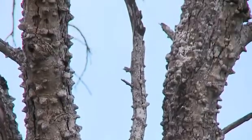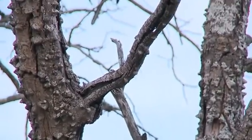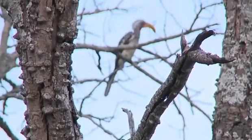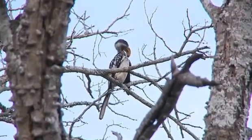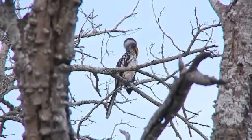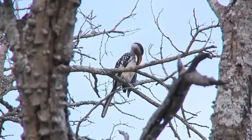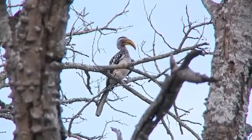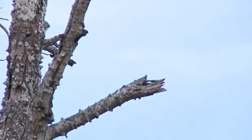So I just thought we'd stop to give you the full knobthorn breakdown, as I said I would from earlier. We just battled to find an appropriate knobthorn with which to show you guys where they get their name from. And then we've also got quite a nice view from up here of all the clouds building in the south. So we thought we'd give you an update of how the clouds are forming and how things are looking on the southern horizon.